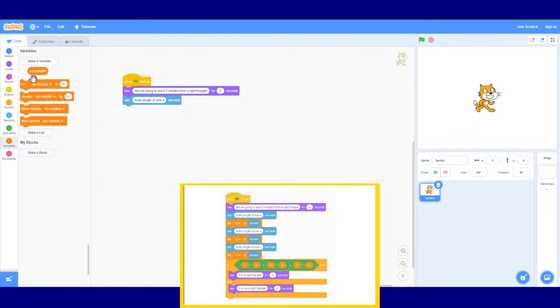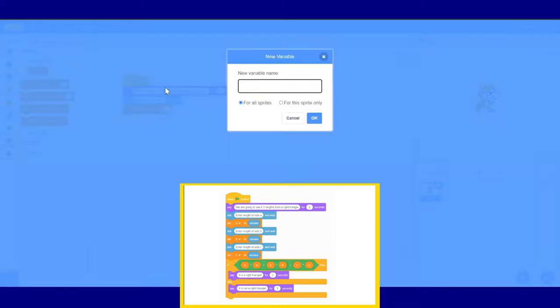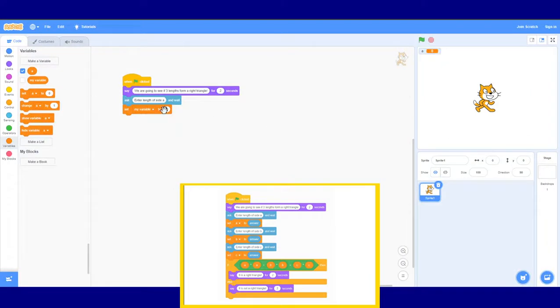Here is where we have a variable. So we're going to introduce set variable. Oh, but we don't have a variable. We need to come up with one. We see we have one here. We need to make a variable. We're going to name our variable A. So we have one variable, A.